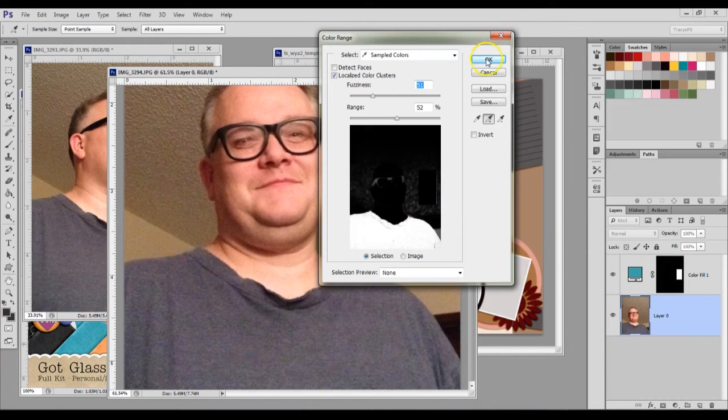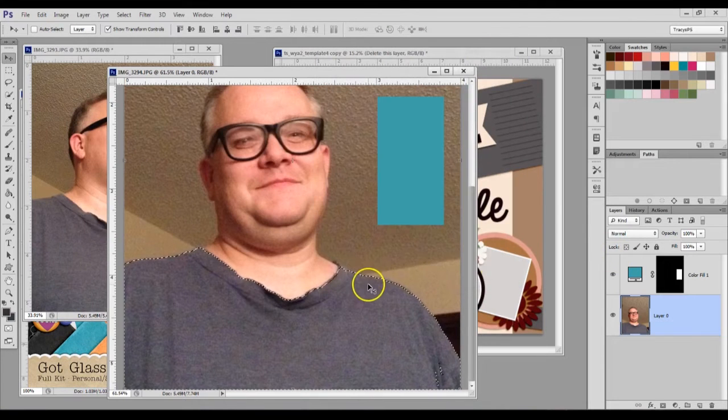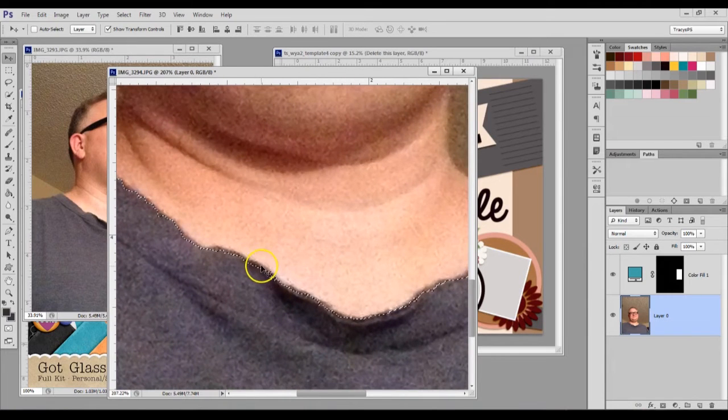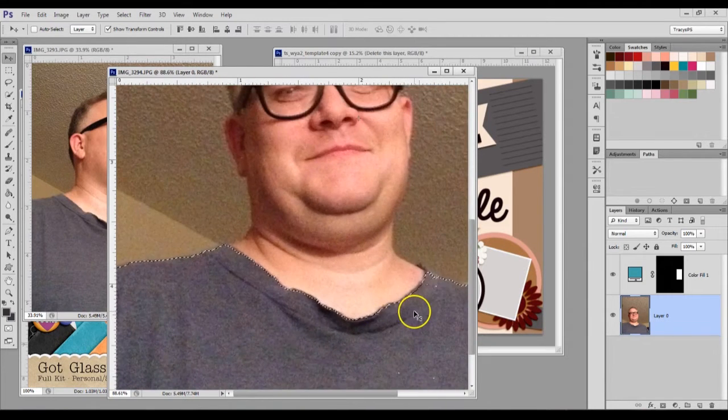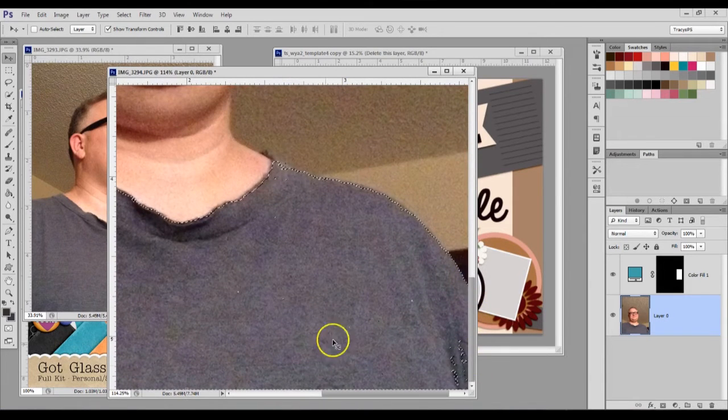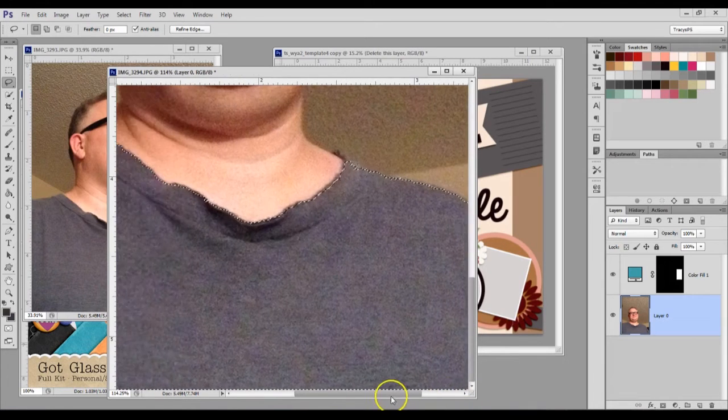Okay, so then once you've gotten that to the point where you like it, you click OK, and you'll see what basically it has selected. It is missing a little bit of the edge. We can go back and fine-tune that with a brush later on. And if you notice that you're missing big areas, like all in here, there's little dots, you can kind of use your lasso tool, hold down the plus key, and just kind of select over them, and then they'll all be included as well.